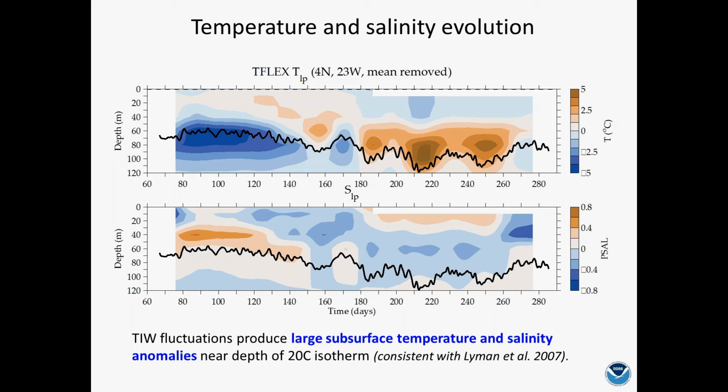And the fact that you have very weak signals at the surface. So remember, we were using satellites to tell us if the TIWs were strong. But at this location, the strong TIW signal is below the surface. And so you have very strong fluctuations here centered around 80 meters depth, not at the surface. And that's consistent with previous studies in the tropical Pacific, looking at mooring data at 5 North 140 West by John Lyman et al. So that they're near the thermocline isn't that big of a surprise. But that they have very little signal at the surface was, I think, for me, a little bit of a surprise.